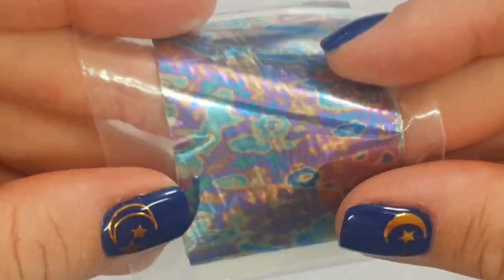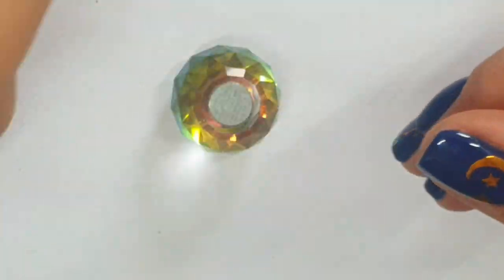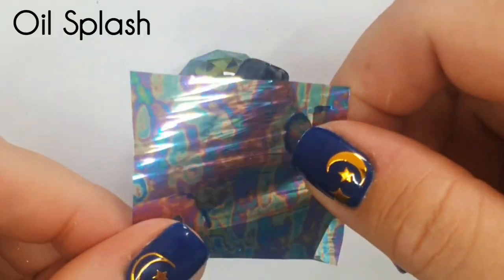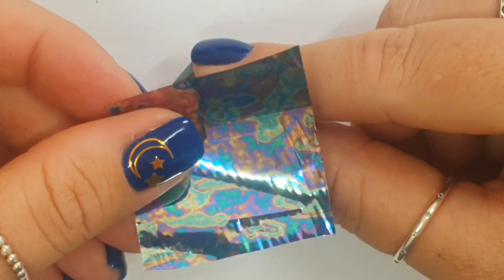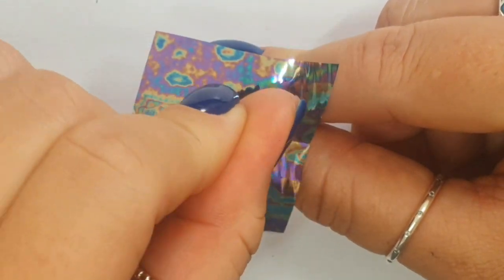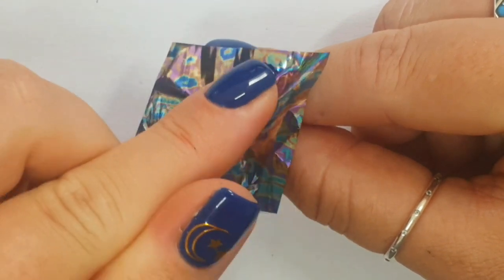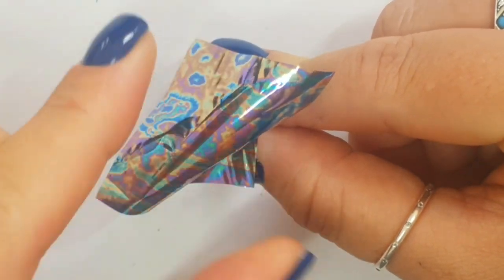Look at my nails with nail art. I feel so fancy pants. I'm taking this foil. I'll put the name on the screen because I can't remember. And I'm popping that over the cured foil gel, and I'm going to rub-a-dub-dub. Sometimes I use my finger, sometimes I use a silicone tool, sometimes I use a dry lint wipe, whatever takes my fancy at the time. So do whatever you do when you do this.